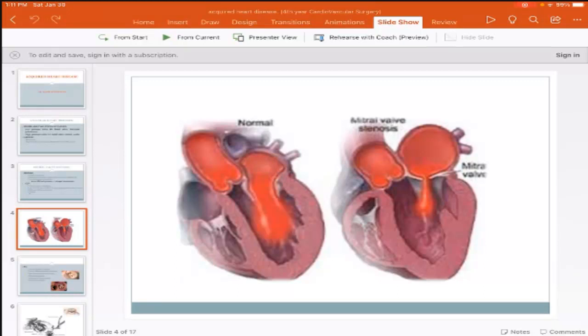As you remember from the medical side, according to the New York Heart Association classification, it will be either stage 1, 2, 3 or 4. When the patient is in stage 3, they are put on the waiting list for surgical intervention for mitral valve stenosis. In stage 4, they are put early on the waiting list for the intervention.